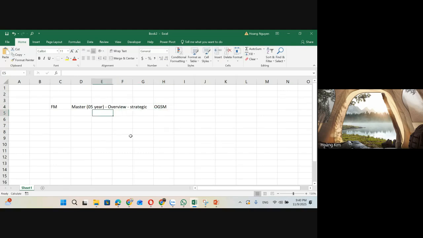So you present the financial modeling for 5 years, 5 columns. It makes it very easy for all of you to make the financial model like this.